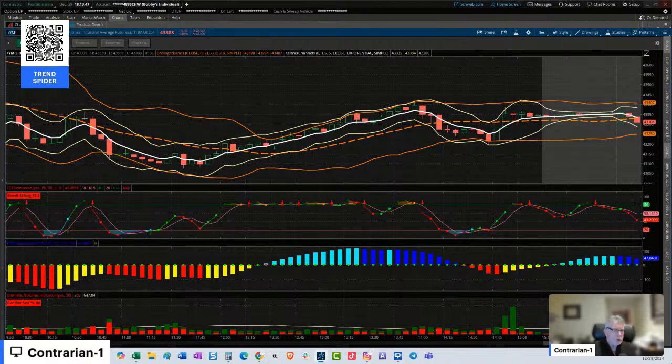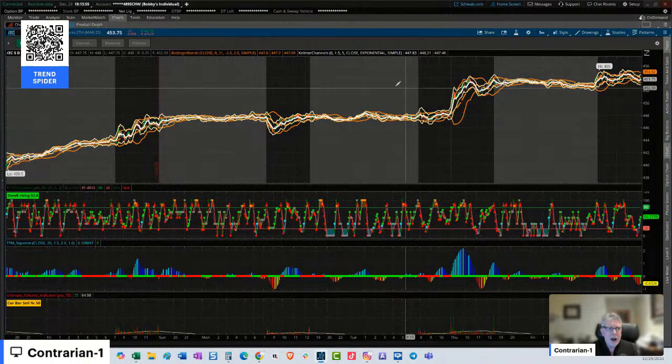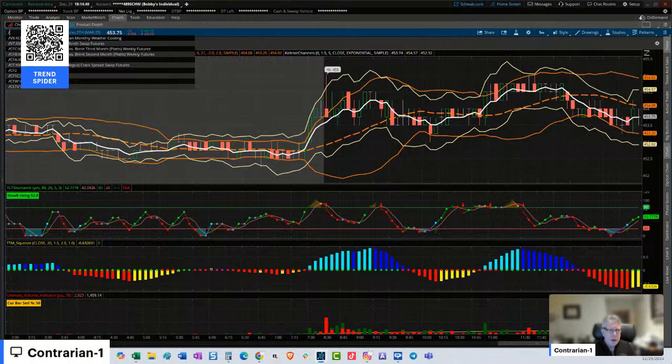Let's talk about agriculture. Agriculture prices have been moving up. That is inflationary. Now, I sold an iron condor. Basically, we are the casino, not the gambler. We sold premium, looking to generate some cash flow. And our deltas are a little bit skewed right now, meaning we have 24 deltas to the call side and 15 deltas to the put side. So not egregious. I'm looking for a pullback here on corn, at least for a couple of days. We have about 55 days until expiration on those contracts, so nothing to do but watch for some time decay on the options. Futures don't have time decay. The options on futures have time decay.